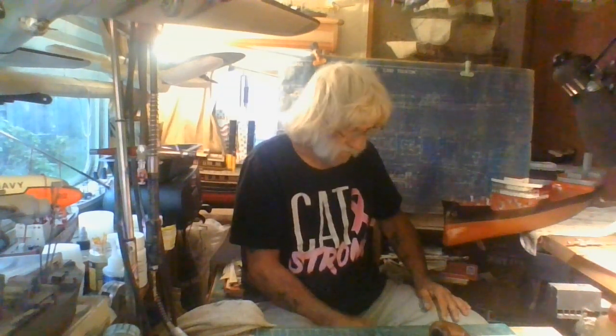This doesn't look like that, except it had a lot of chunks of wood in it and everything. I had to do a lot of sanding. These Blue Jacket kits, or these solid hull kits, most of the work is done on the hull. But you've got to have appropriate tools, fellas. You've got to have scroll saws, band saws, power tools are much needed. And the old fashioned way, like I do, the old elbow grease method.